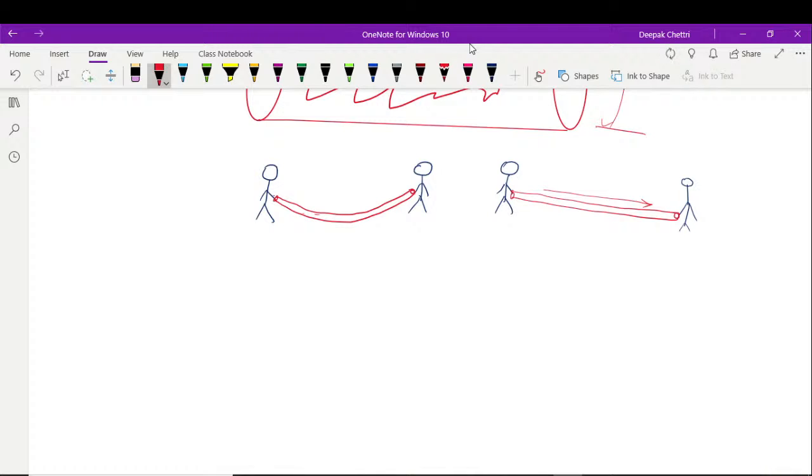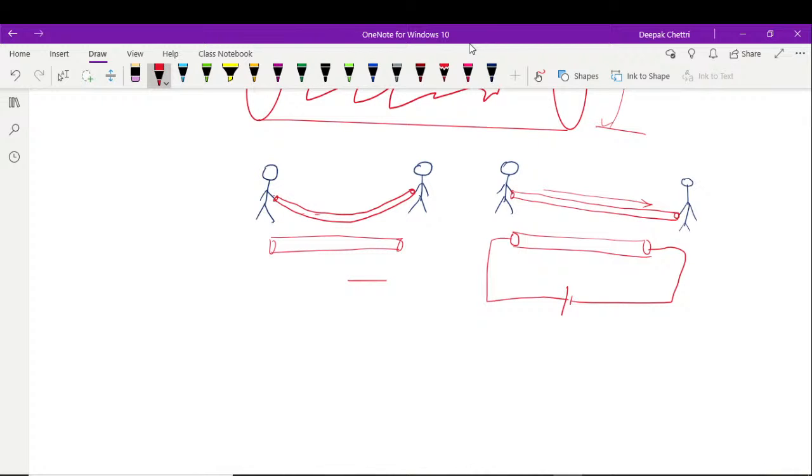So this is the job of a battery. Initially, when you have a simple conductor without a battery, the electrons are moving around inside, but there is no net effect. But once you connect a battery, you are forcing the electrons to move in a fixed direction. And once the displacement is not zero anymore, current is produced. Is it clear?